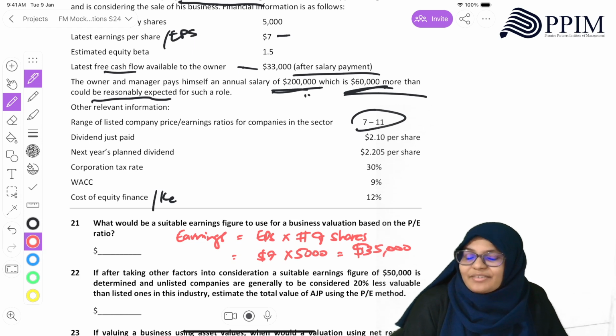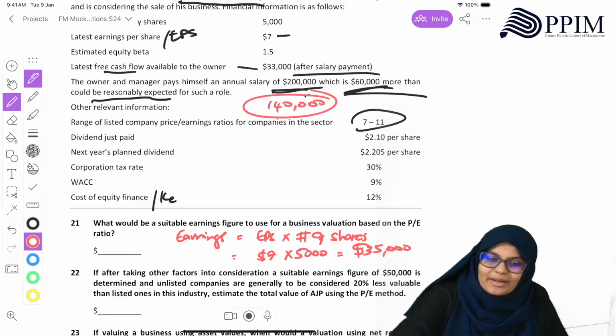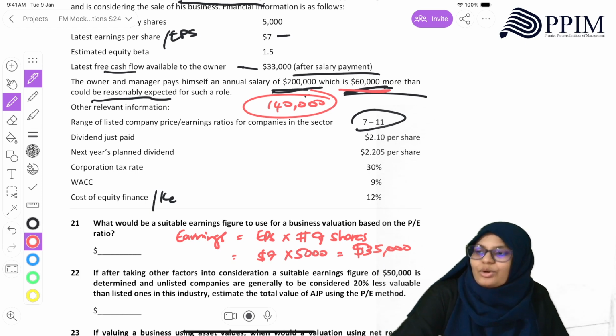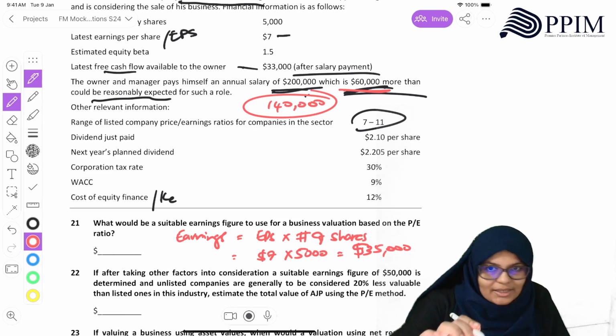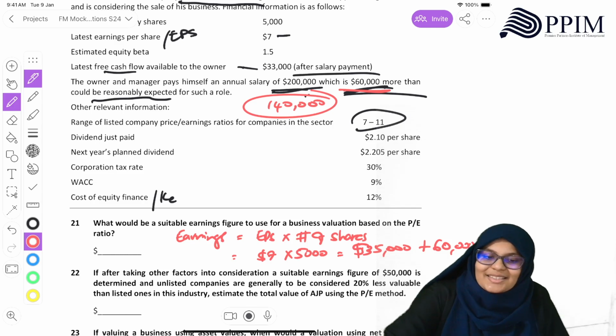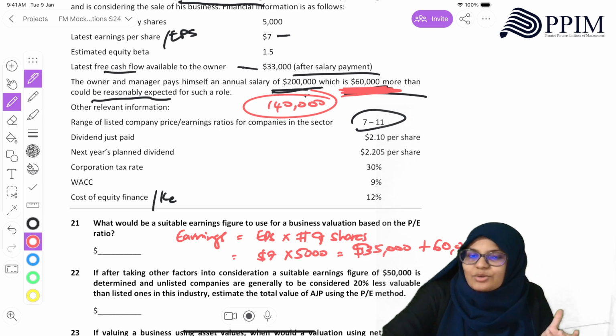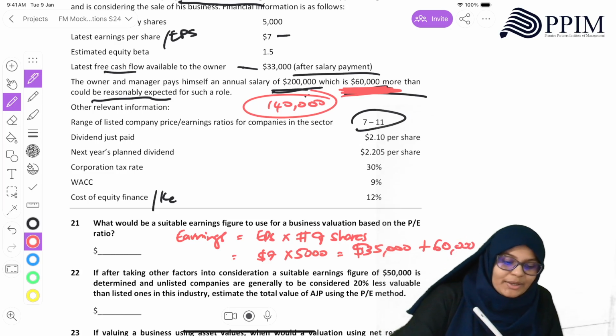Okay, 35,000. Is that the earnings? Still we haven't considered the fact that 60,000 was paid more. Now after this, in future, after he sells the business, he won't be paying 200,000. He will pay 60,000 less. Only 140,000 will be paid. So this 60,000 will also reach the ordinary shareholder, right? So 60,000, you have to add it to the earnings, but be careful. You can't just add 60,000 over here. Why? Because there was a tax impact that would have got created over here. If you paid 60,000 extra, you would have actually saved on taxation. So we can't forget about that impact.